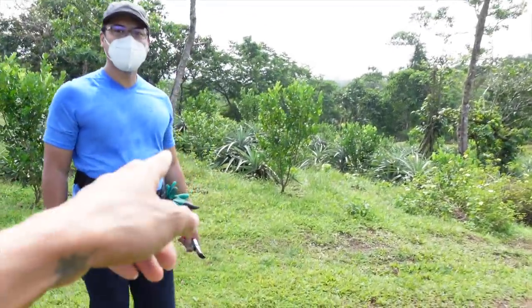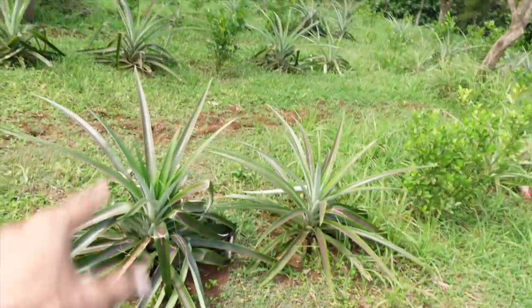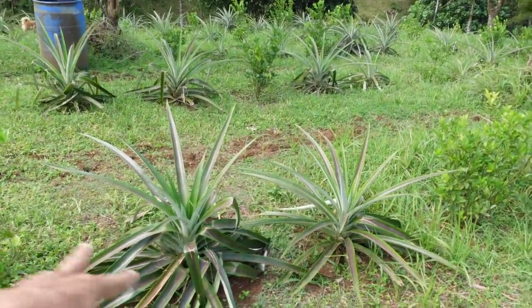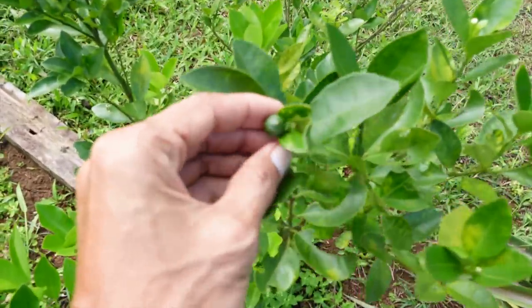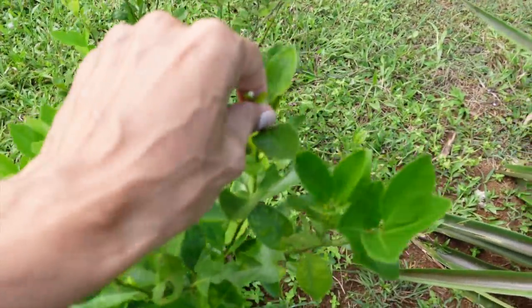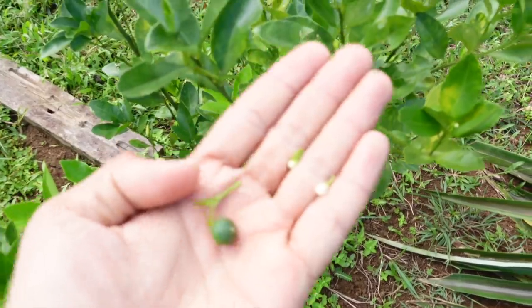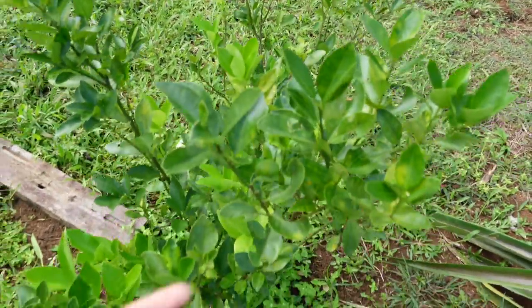We don't have to replace the pineapples with anything specific, but in the meantime I was thinking of putting mongo. We're going to yank them out and put in a nitrogen-fixing crop — mongo legumes. The legumes will go here to help support the calamansi. Normally with these things we take out the fruit and the flower first so that the trees can get bigger. Even though it looks like a waste, it's for the better so they grow bigger and give us more volume.